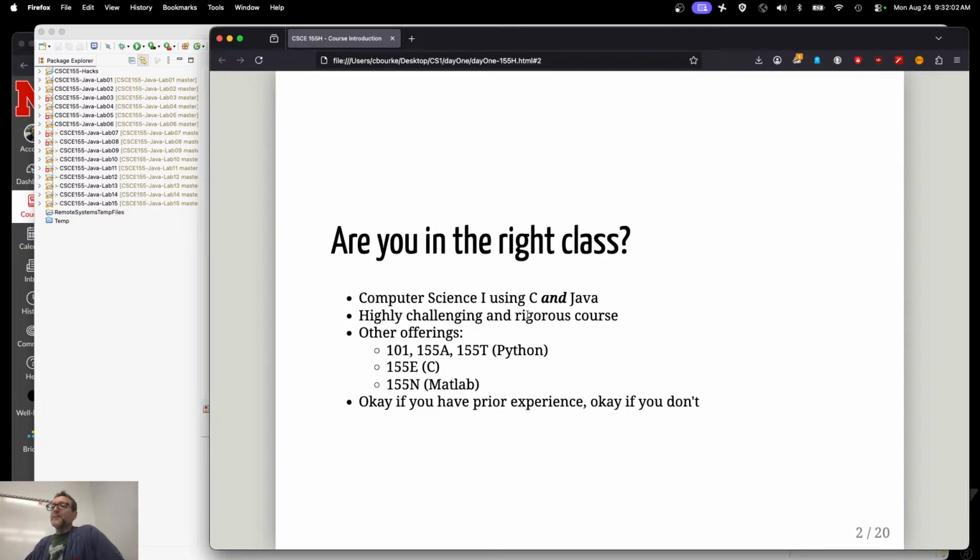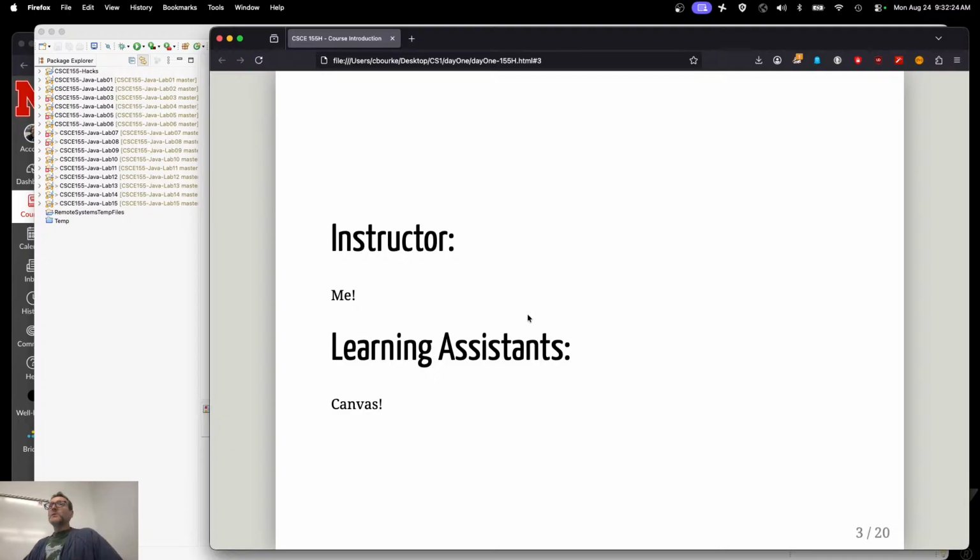That's just C. And 155N is MATLAB, and that's for general engineering majors, mechanical engineering and such. So it's okay if you have prior experience. It is also okay if you do not. We start from the very beginning with a Hello World program. So we're not going to be starting right in the middle of any language.